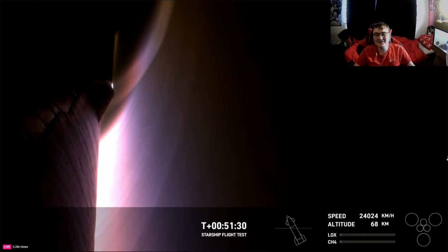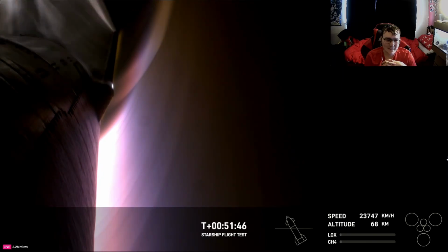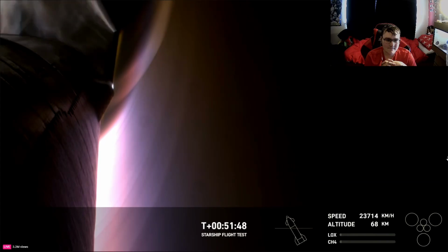That is such good news. The temperature is no longer building, nose temperatures have stabilized. I was saying, we have a little bit of indication there. We can see that streaking that occurs and tells us that this is indeed true. I can't believe that we're seeing this footage. So once again, we are looking basically through the plasma that is building up around the exterior of the ship. I think those are vortices, and I still cannot get over that view.